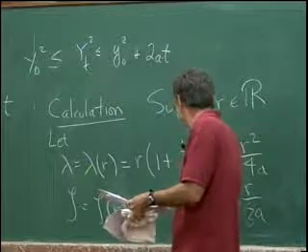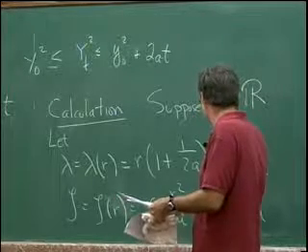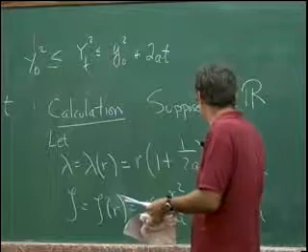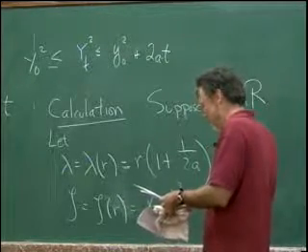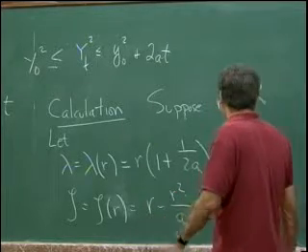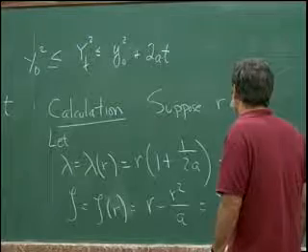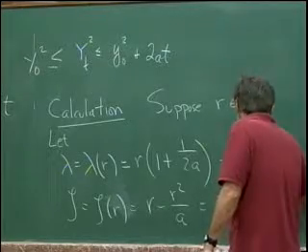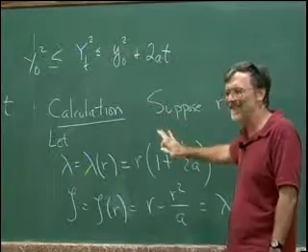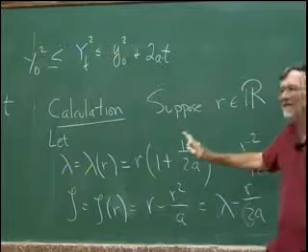R minus R squared over 4. Is that equal to lambda minus... Maybe it's R squared. Maybe that should be R squared over 2. Okay, there may be a typo in this. I don't want to really worry about the exact values of these things at the moment.